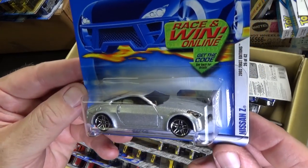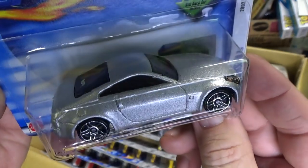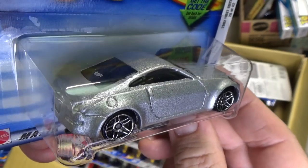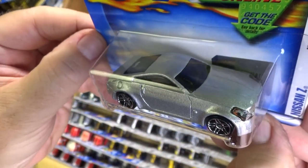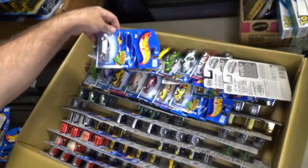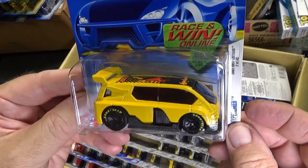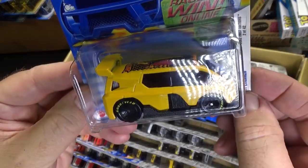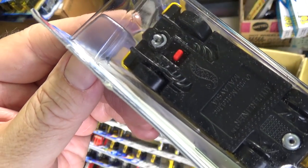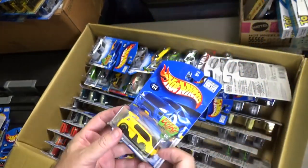Nissan Z — not the most popular Nissan, but it's still a Nissan. These I might put in their own individual auction because there's going to be specific people looking for it. Here's another pop-off — Hyper Liner, a big van. That's a metal body, plastic base. And there you see the red switch — pop the switch and you can pop the body right off. There's like a roll cage inside.